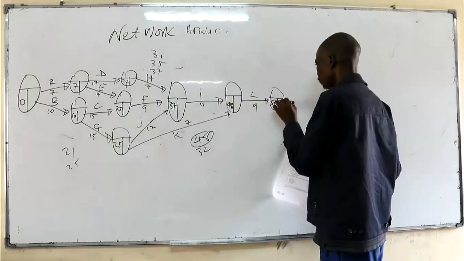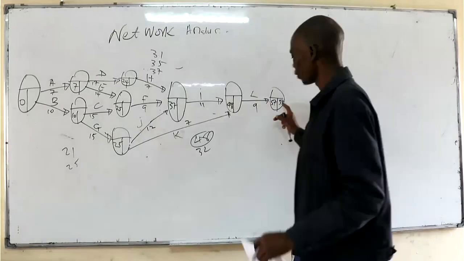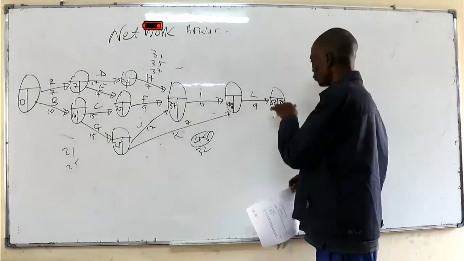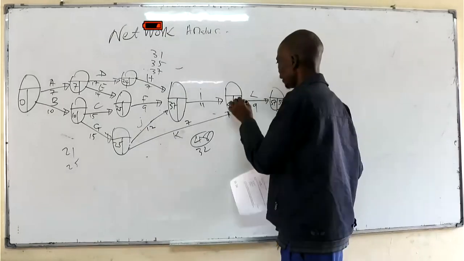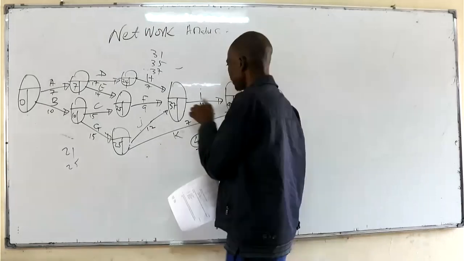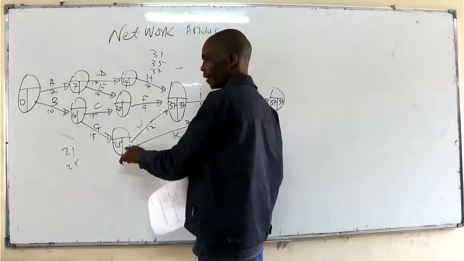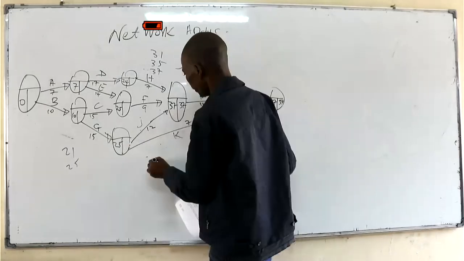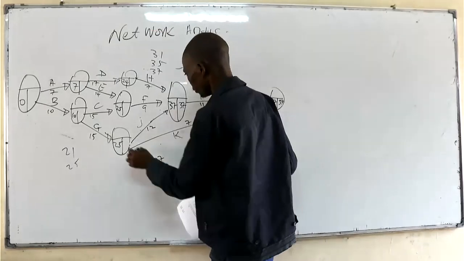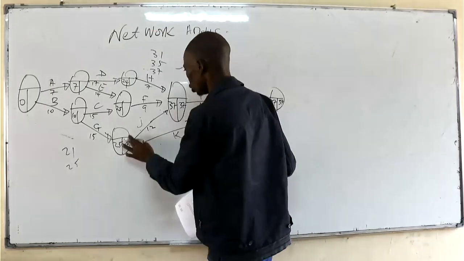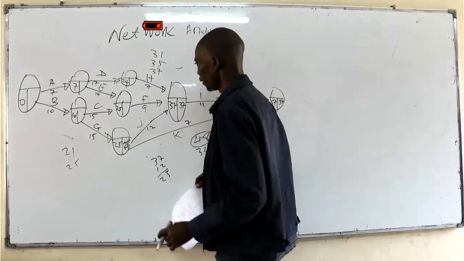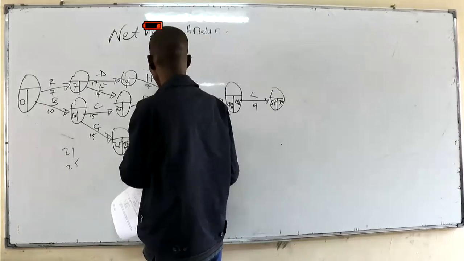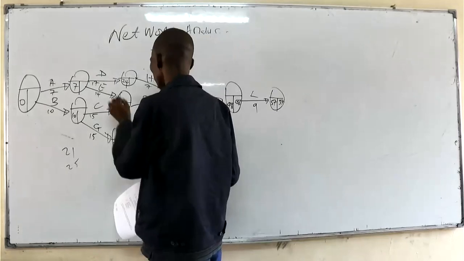So we can go do the backward pass, and that will assist us in the determination of the critical path. So 57 minus 9 is 48. 48 minus 11 is 37. Then this is a point of convergence. So we have 48 minus 7, that's 41. 37 minus 12 is actually 25. So this is 25 there, because we pick the least when we are doing the backward pass. Now, 37 minus 9, that is 28. 37 minus 7, that is 30.